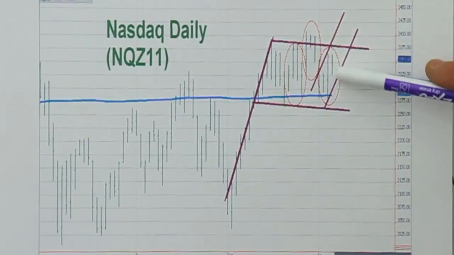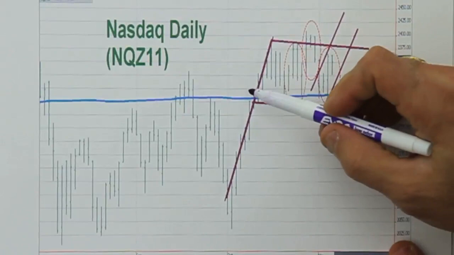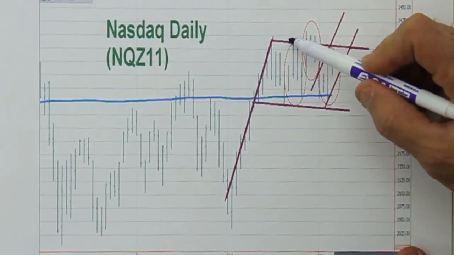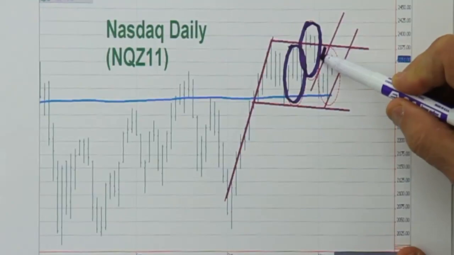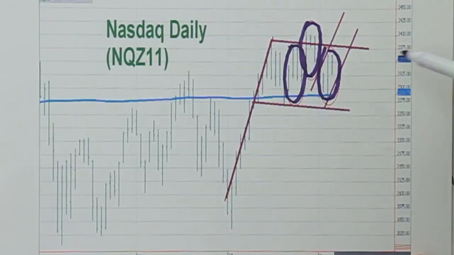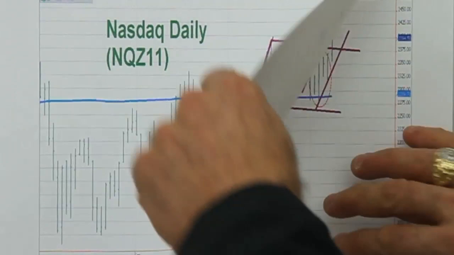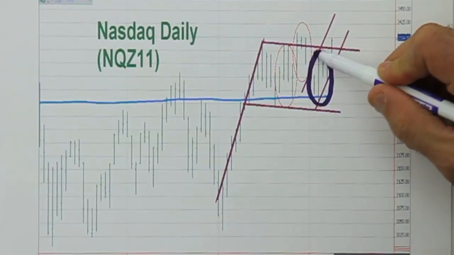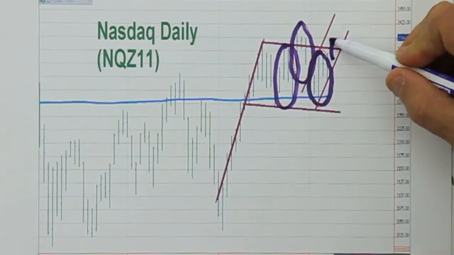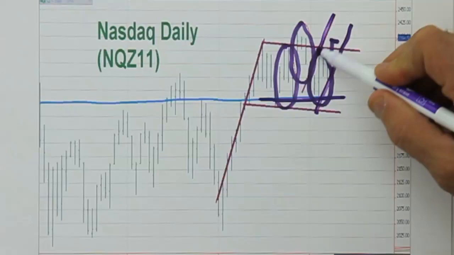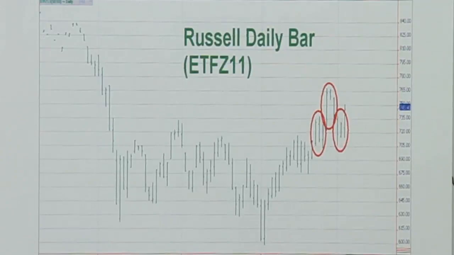The Nasdaq — I showed you this same chart on Sunday evening. This is the daily bar chart of the Nasdaq, the NQZ11. It had a big bull flag above the 200-bar moving average, and there was a head and shoulders formation right here that I said would be nothing more than a continuation pattern, because we're in a bull flag above the 200. Here is where we are Tuesday night: we've broken out of that head and shoulders, we're getting above the bull flag, we've stayed above the 200-bar moving average, and we are in this parallel channel. Expect Nasdaq to move higher on Wednesday.